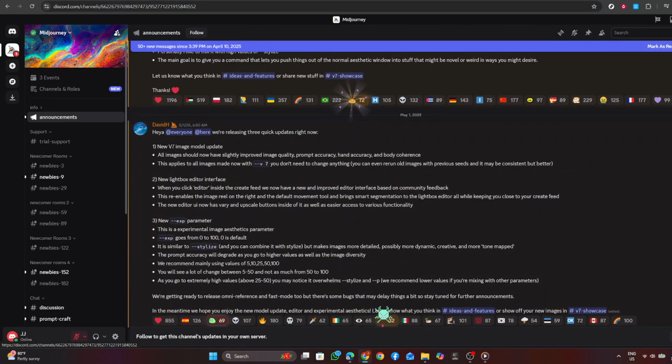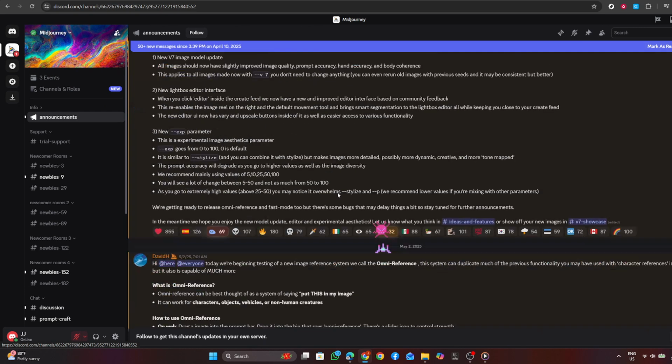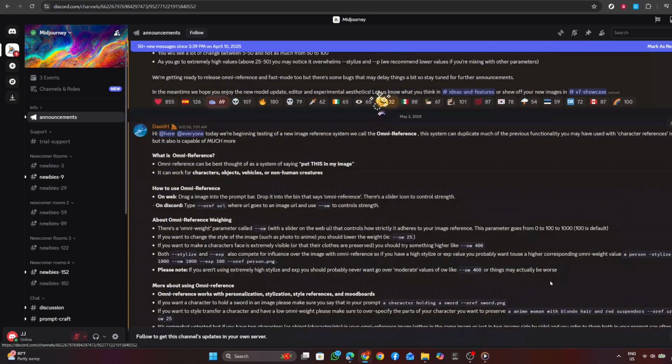Then verify your internet connection is stable. A flaky or slow connection can interrupt the communication between Discord and the Midjourney bot. Try loading a few websites or streaming a short clip to confirm things feel smooth and responsive. If pages hang or content buffers a lot, give your connection a moment to stabilize before trying Midjourney again. Consistent connectivity makes a big difference in whether commands are accepted and processed correctly.